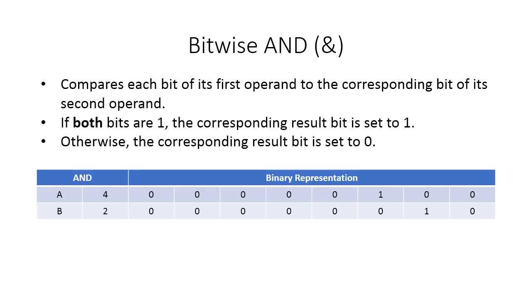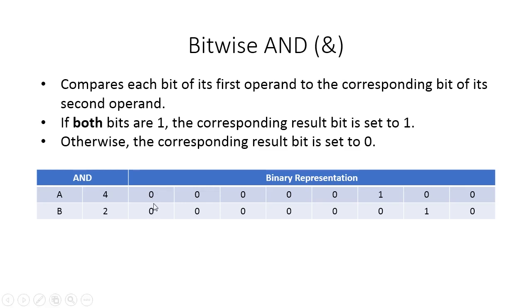You should not treat the same as logical operators, because with logical operators you take the entire number and observe whether it is 0 or non-zero. Whereas in the bitwise operators, we have to first write down the binary equivalent and then perform the operation on individual bits, right? Now let us see what it does.